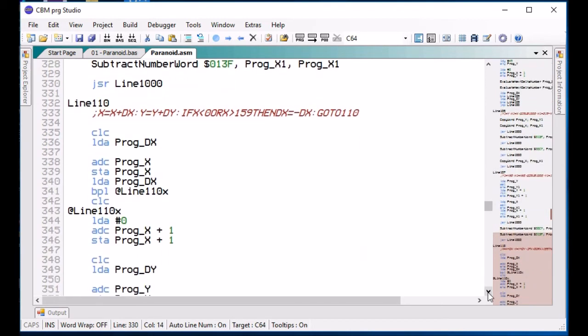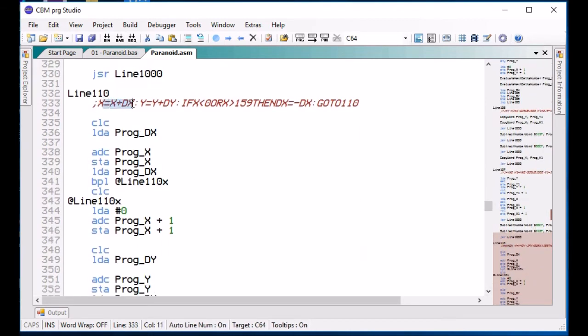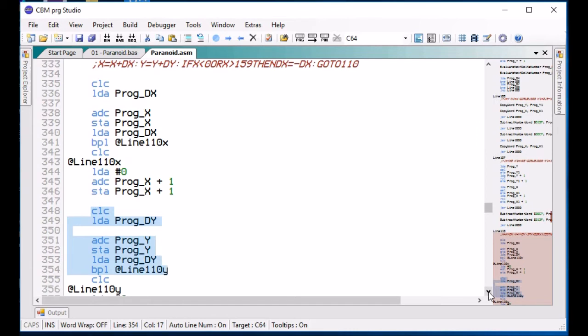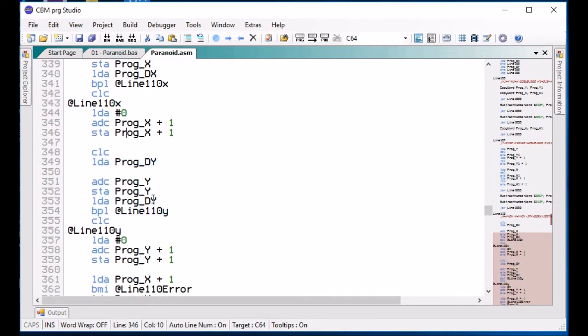And then we're doing the dx modification. So here, x equals x plus dx. That's what this bit does here. And what it's doing, it's loading dx, then adding it to x, and we're storing x low byte back. Then we're loading dx again, and we're testing whether it's a positive number or a negative number. If it's a positive number, it's going to miss this clear carry and move to here. But if it's a negative number, we have to clear the carry because we're doing 2's complement, a negative number will always go over the page minus whatever it is. So we need to clear the carry before it can do the high byte addition. We do the same with dy, exactly the same code. So effectively I could have made these into macros. So that's point number 1. I'm going to make those into macros.